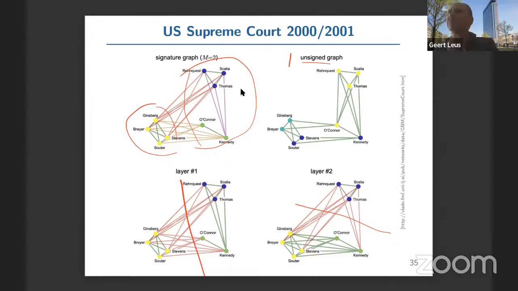Yeah, go ahead, Gerik. Yes, so you talked about PCA. And would it be possible to value more the first dimension of the PCA and then do the clustering, so that the clustering is based on also the importance that you give to, I don't know, arbitrary dimensions in signed networks?